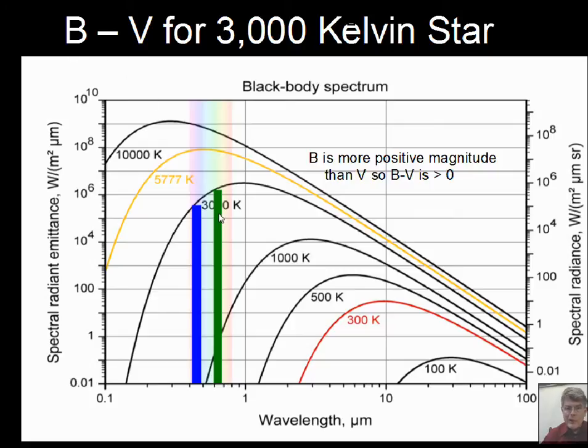The overall scheme of this, if B minus V is negative, it's a hot object. If B minus V is positive, it's a cooler object. This technique allows astronomers to quickly sample many hundreds of thousands of stars in the sky and obtain a temperature and do statistics with this massive data. But it's very easy at the telescope to quickly get these two numbers, the B and the V numbers, and then do the subtraction with a computer. And astronomers have access to a big body of knowledge of these B minus V values for stars, and thus an indication of the temperature of the star. The B minus V number is related to the temperature.